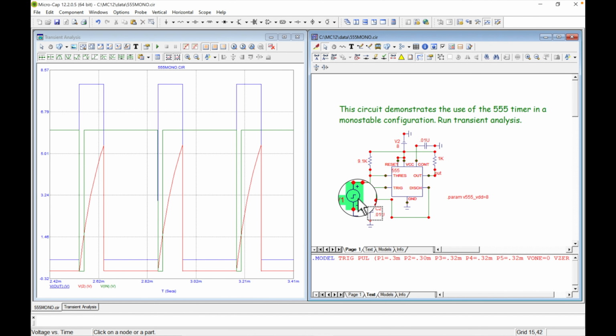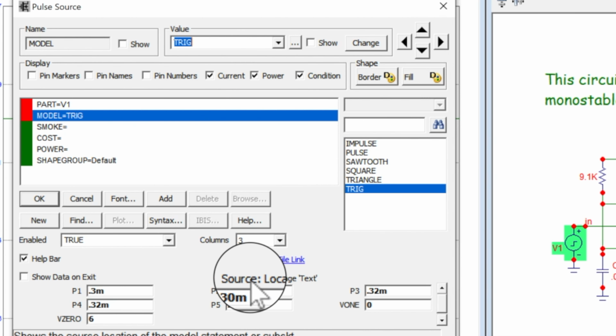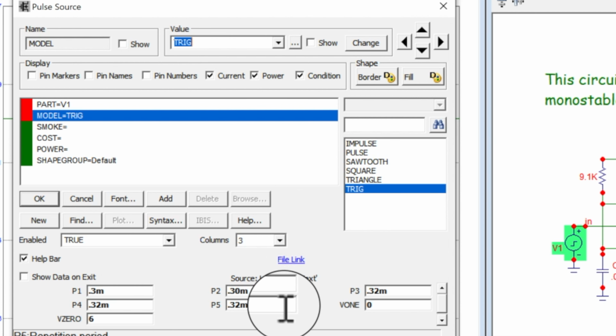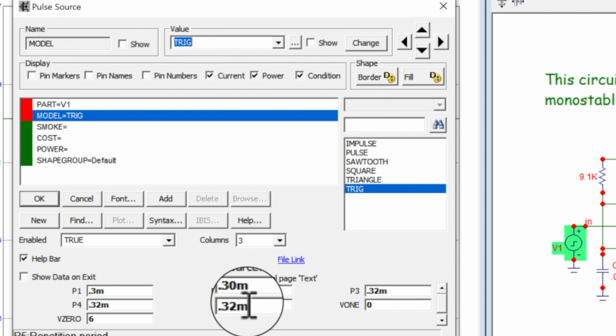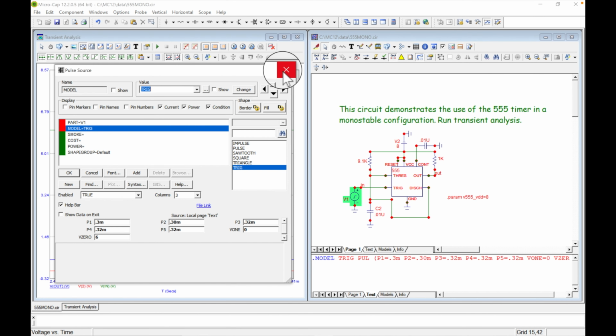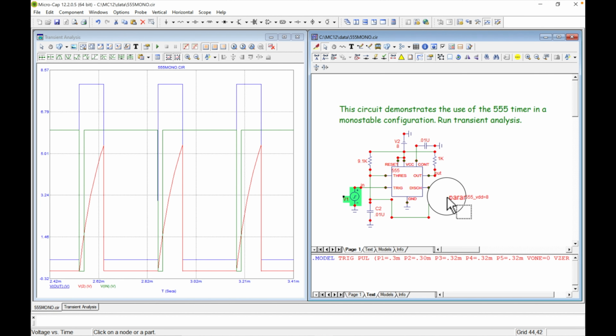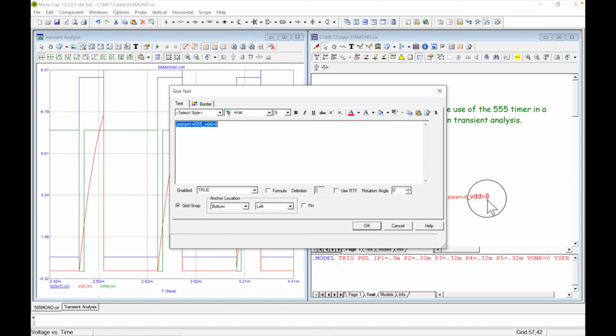And by the way, in that table, let me open that again. If you hover over each one of these, they are times, places. Like if I hover over this one, you see P3 is time delay to trailing edge, P5 is repetition period, and 6 is the voltage level. Okay, so now that we have all that, let's see what happens. I wonder if I can do 10 volts now. Let's do 10. Saw some things change up here, right? And let's do this one. Let's change this guy to 10.